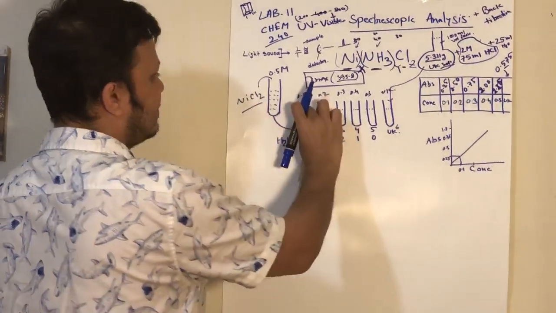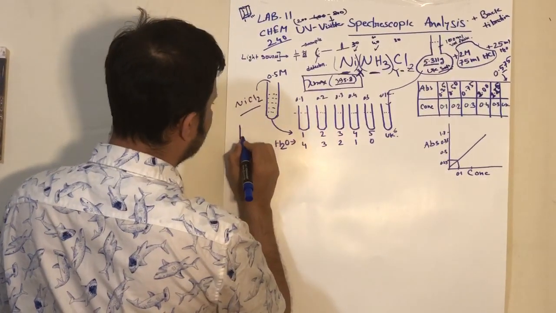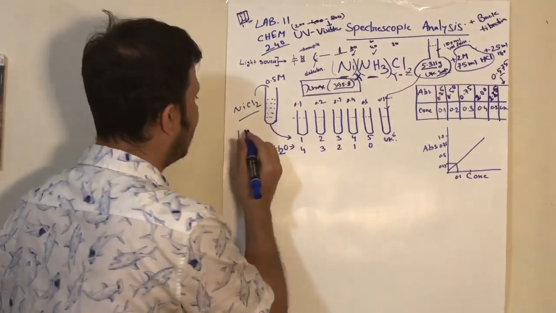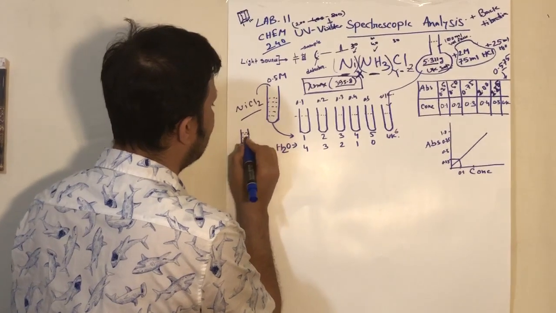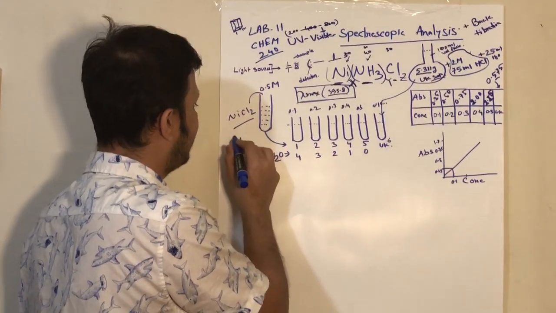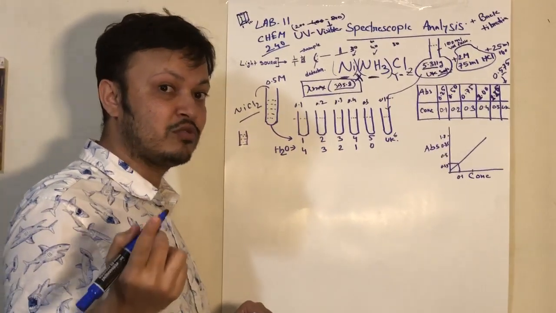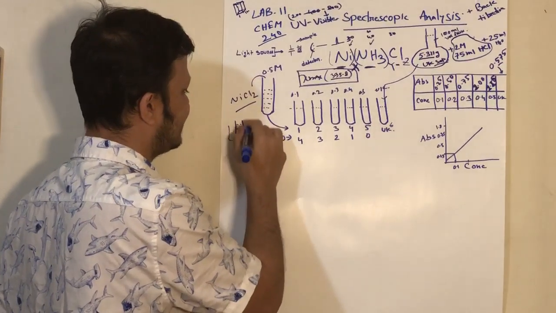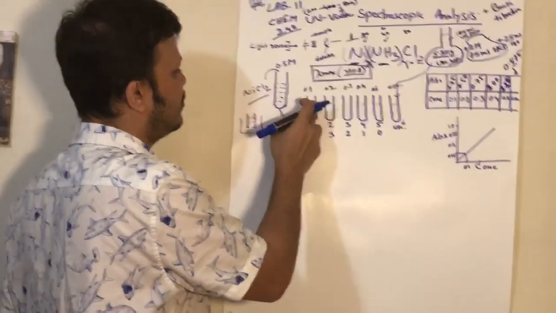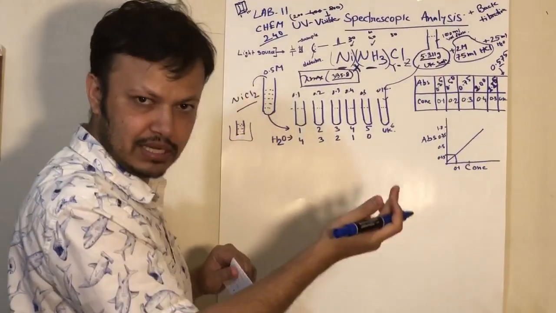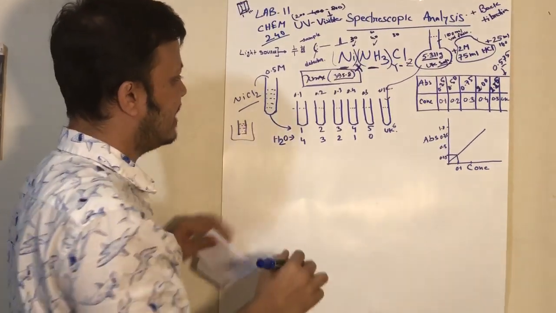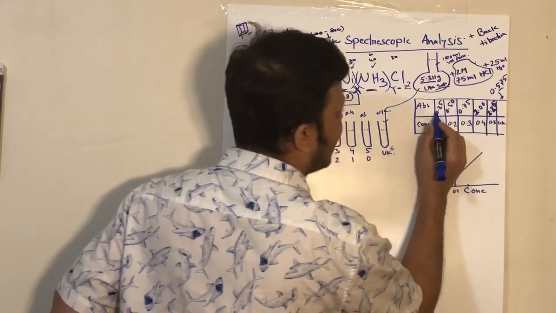So take a cuvette. The cuvette looks like this. I am not drawing the whole thing. Fill 2/3 of the cuvette. First you will clean it with water a few times, and as you saw, first you have to do the blank. So you put this one as a blank first. After the blank, you wash it with water and put a little bit of this one to wash it. This is called rinsing it, and after rinsing, you put it in again. After putting it in, find out the absorbance.